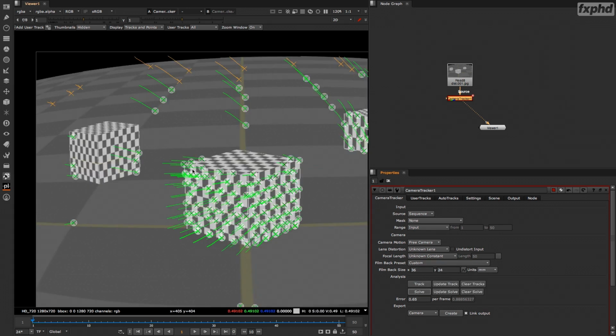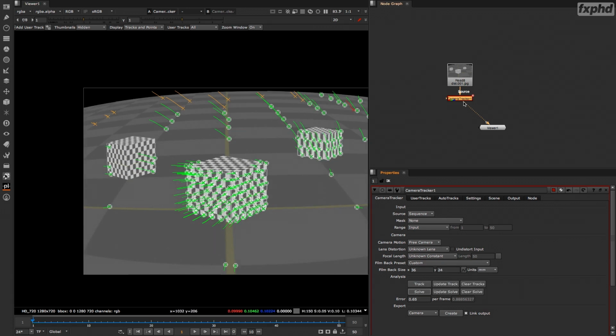The first thing we'll extract from the camera tracker is the lens distortion. We'll uncheck link output so that we don't have a linked expression to this camera tracker. First we'll do the undistort so that we can undistort this footage. Then we'll also make a camera, of course.